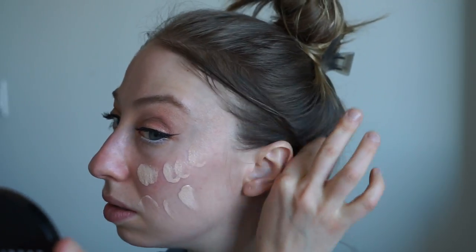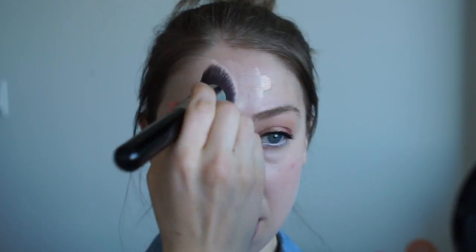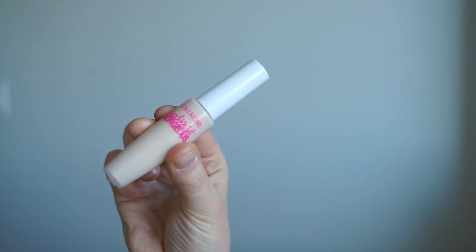Just tap tap tap onto my skin and blend it out on my cheeks. It is nice and very creamy, and the coverage is divine — it's like magical. I love this foundation, very strongly encourage it. I'd love to hear what looks you guys like doing on Valentine's Day — let me know in the comment box below, what you like to wear, if you like to do bright bold colors. Looking at everyone's insight always inspires me.